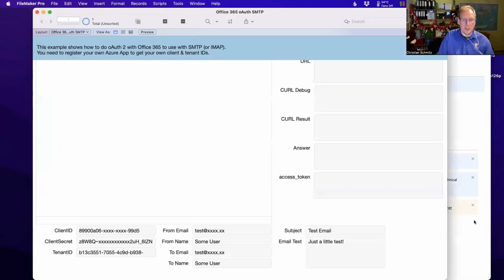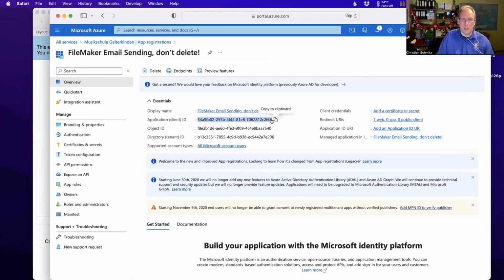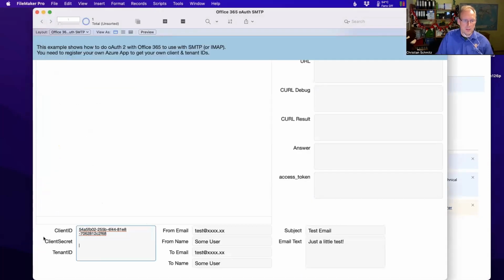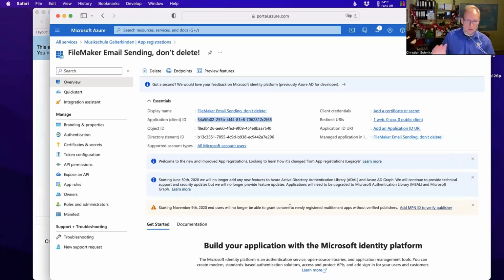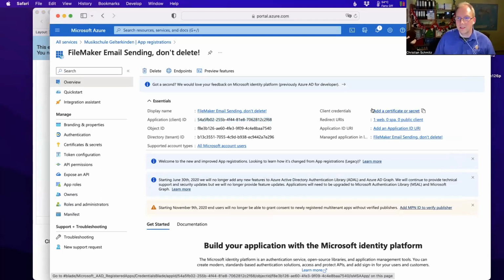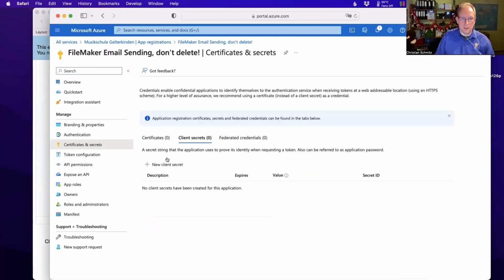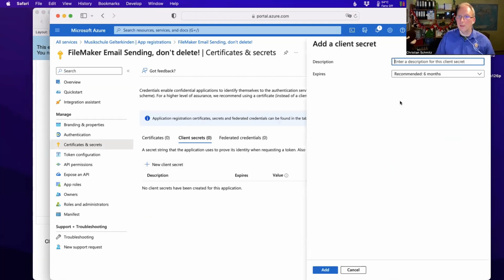So we got an application ID, which is our client ID here. So I copy that. I will delete this later, so the credentials will be invalid later. So next thing, after we have our app registered, we add a secret. So there's a little secret. Create a new one. Description, my secret, whatever. Expires, and here you can change how long your login is valid. So we want to create identifiers which are maybe 2 years valid, so we don't need to redo this too often.